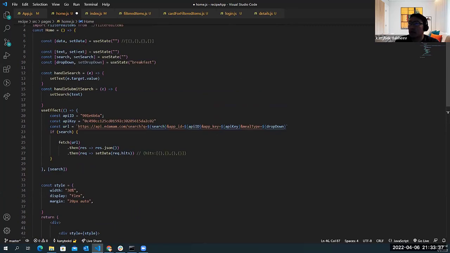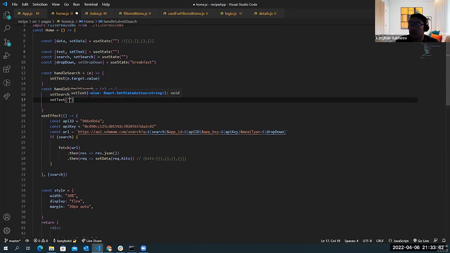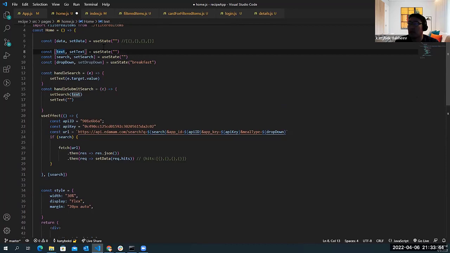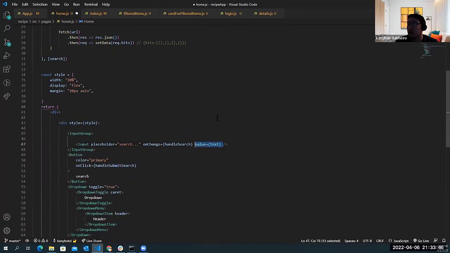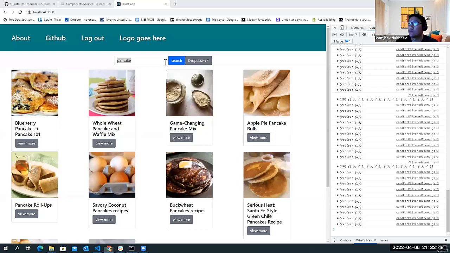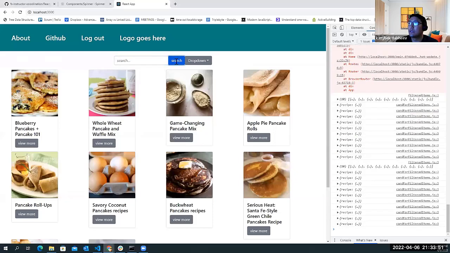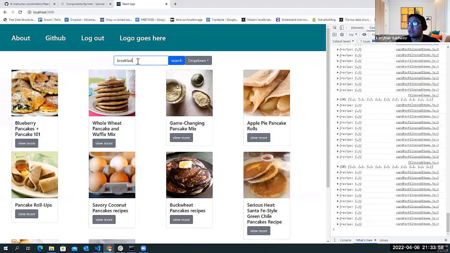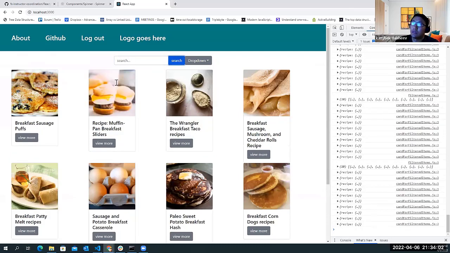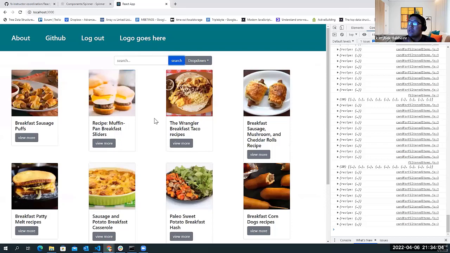So yeah, we will update this text. So text becomes empty. So if this one becomes empty, here also we don't see anything. Okay, save it. So let's search. Yep, we found pancake. Let's say breakfast, and then after finding, it becomes empty. Yeah, but it fetches everything related to breakfast. Okay.